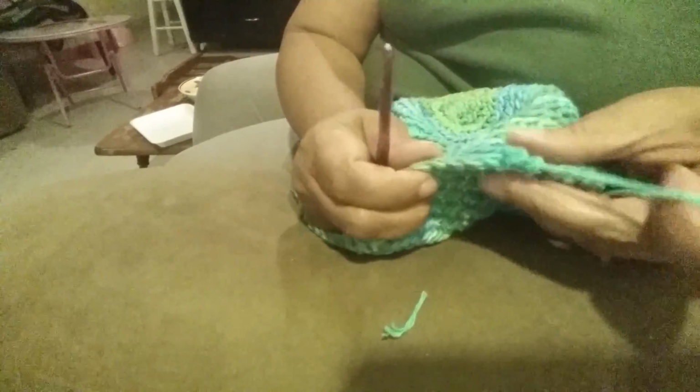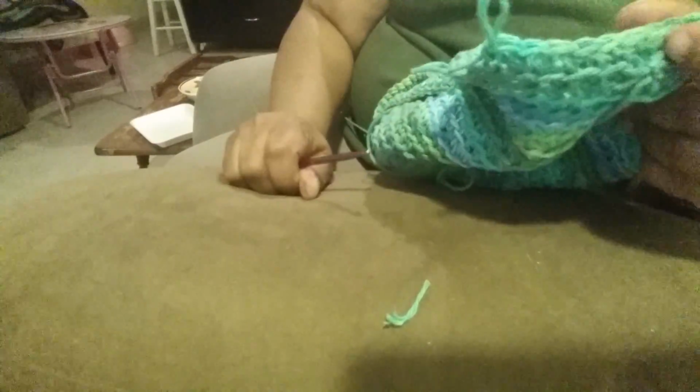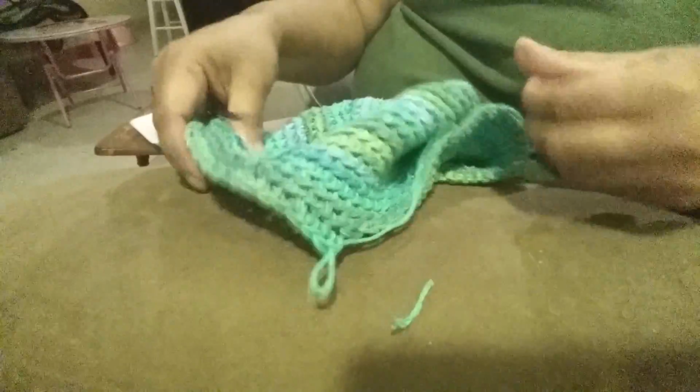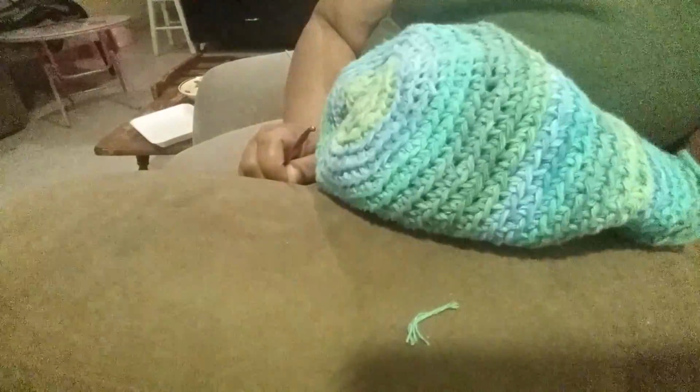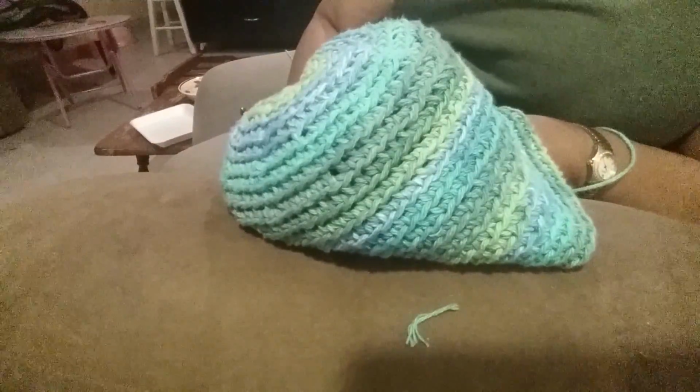Alright? So now this is actually right there in the middle. That's the wrong side. That's the right side. You just hide the knot, and then you just keep on going. Alright, so when this one gets done, I'll add this one to the video also. So those were two pieces of information that I wanted to give you.